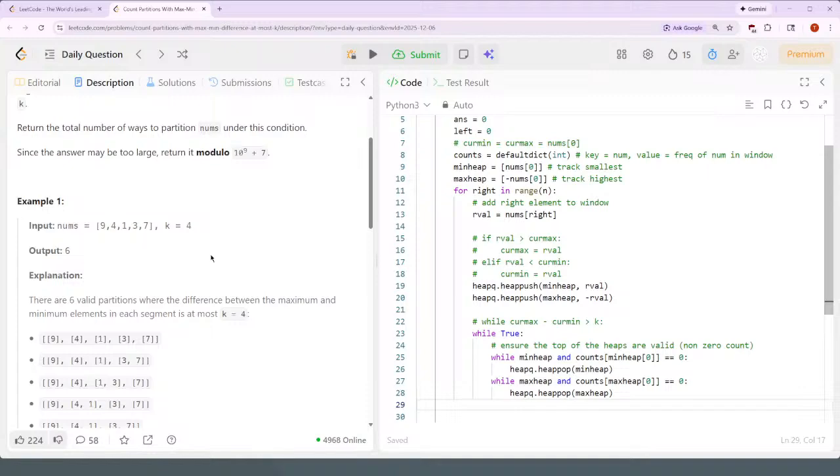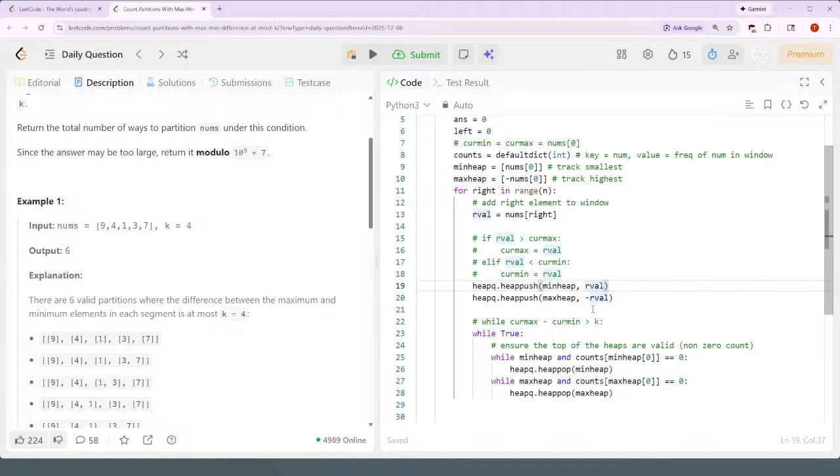Maybe it needs to be adding a tuple that is the number and the index of that number. So you can see that 1 is at index 2 on the min heap. My left index is at index 1.